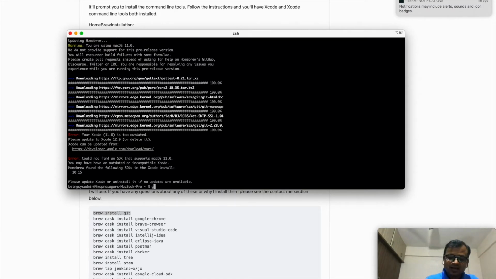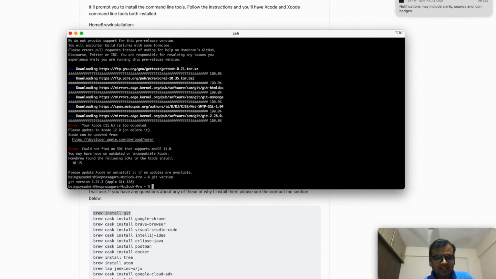But let's check whether it is working or not. As you can see, I just installed Git, and it is giving me the Git version. Until and unless it gives me some kind of errors, I am okay with that.